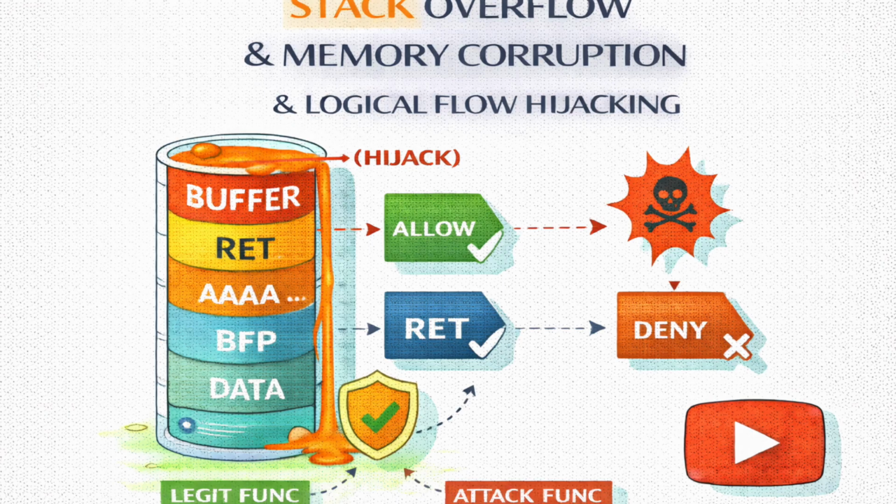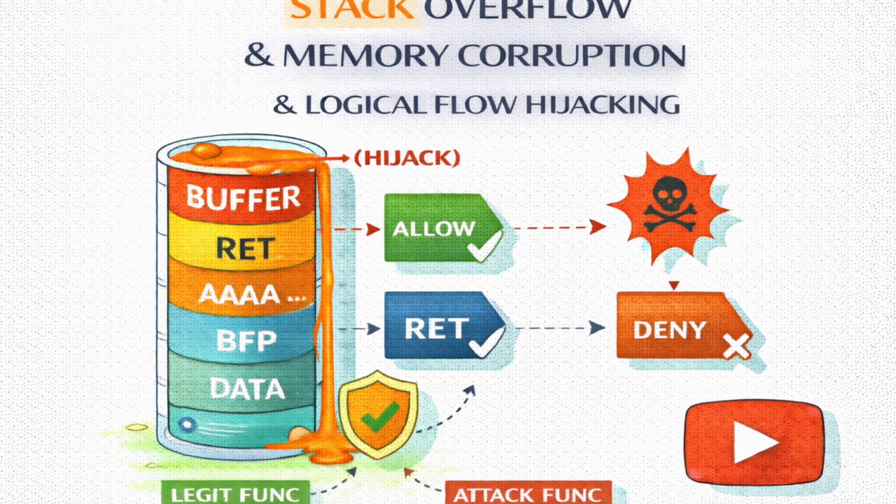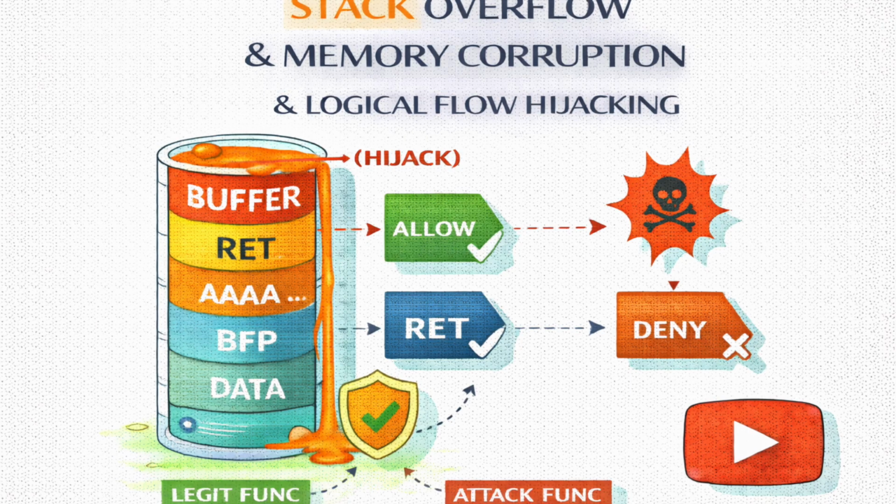We humans are big endian. If I write 5,000, I put the 5 first. The biggest part is on the left. Right, left to right. But this computer architecture, x86, is little endian. It stores the smallest end of the number first. It reads backwards. So if I want to tell the computer to go to address 08048084, you have to reverse the bytes. You have to send in 0x84, then 0x80, then 0x04, then 0x08.